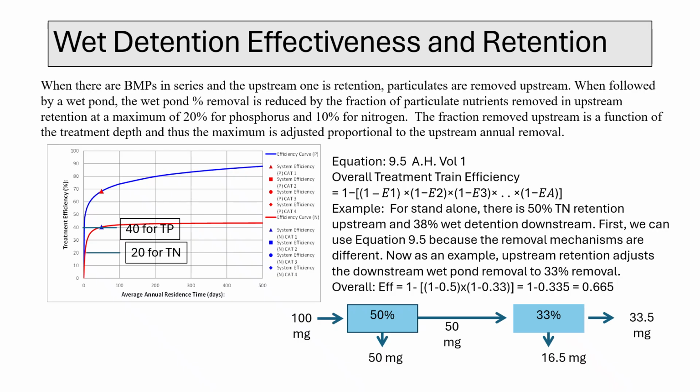This example clearly demonstrates the importance of adjusting the downstream removal effectiveness. We must account for the change in pollutant concentration caused by upstream BMPs or other actions like on-site green infrastructure. Equation 9.5 is specifically used when the downstream removal effectiveness is obtained for the inlet mix of both particulates and dissolved pollutants. We'll delve deeper into the adjustment for annual removal based on concentration in the upcoming slides.